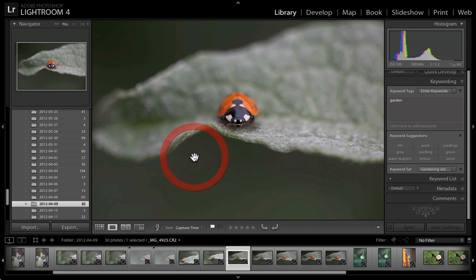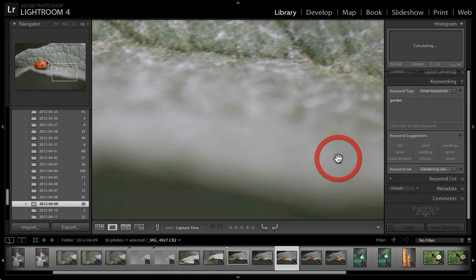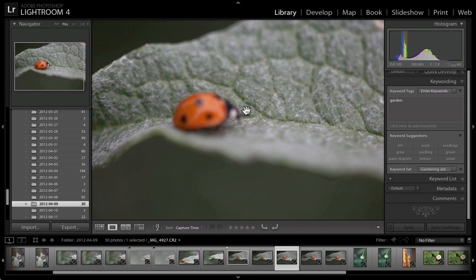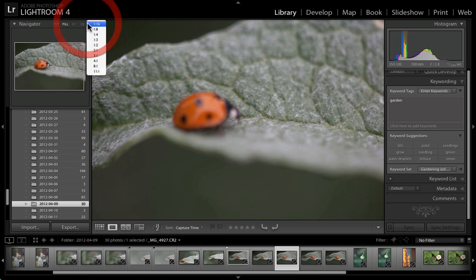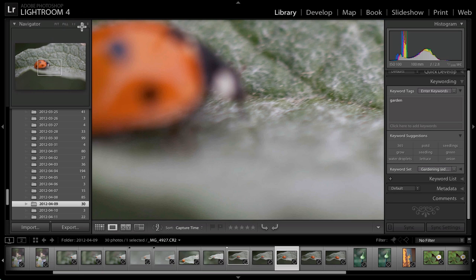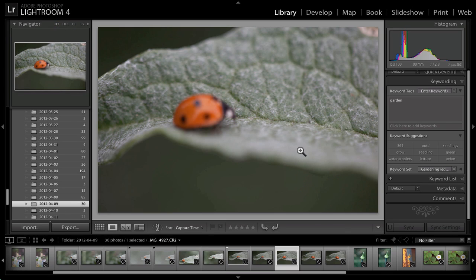So I'm going to press C to get out of there, and then I'm going to double click on the photo. Now you can see that I have picked it, and we've not done anything with the next one. So I'm going to go back over to this one. And of course, it's not giving me the view that I want. Don't you love that? All right, grid view. Double click. Up here, you'll see I can make it the 1-to-1 ratio, 1-to-5. I want it to fit. I don't want it to fill. There we go. All right, so roundabout way, sometimes it's frustrating. Of course, it would be frustrating when I'm recording a video, but like you, I'm human.